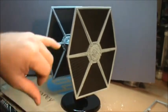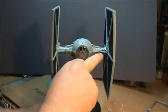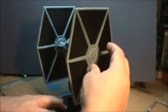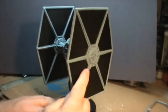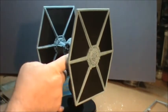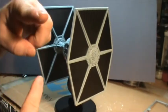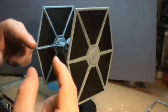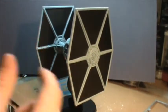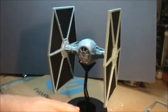So it took a little bit of time to see it, but the arm here of the eyeball, when it goes to put the wing on, there's a key notch on the panel. There's also a key notch on the inner arm here, and they have to be lined up. What it was is the key notch was on the top on one, and on the panel was on the other, so when I put the plug in, it wouldn't work. Once you flop that around, it worked fine. Pops right in.